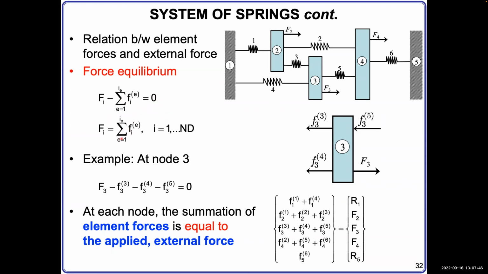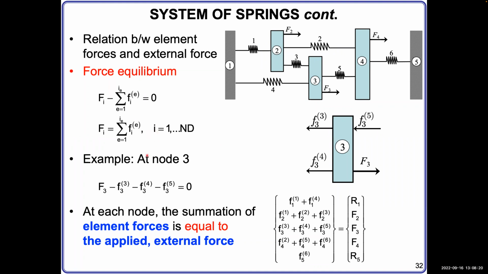Here we discussed the notation. E means the spring, so E equal to 1 to IE means the IE number of springs. I is the node number in the system. How many nodes? Each node has an external force and the sum of internal forces from the springs, and these two are in equilibrium. They cancel each other, right? That's why the whole system is static, but the system is in stress. The spring is in stress, and the wall is giving the reaction force.